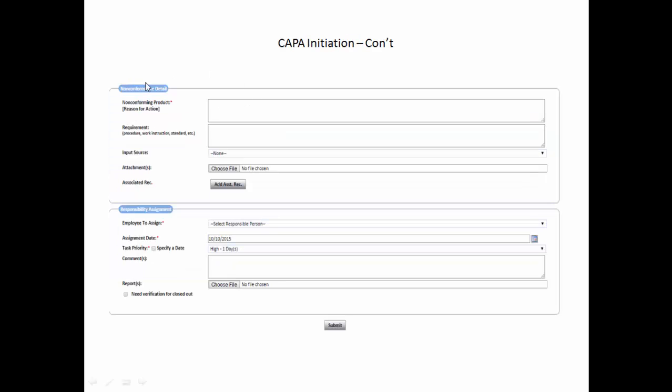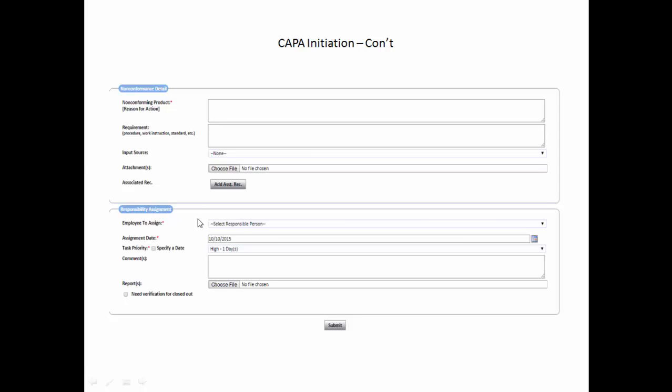This is where you have all your nonconformance detail. Once again, you can choose and load up to 5 individual files related to nonconformance detail. Now, if you've created a nonconformance in the nonconformance module, we have the ability to initiate a Kappa directly from that module, and all this information will be pre-filled out for you if you initiate from the nonconformance module.